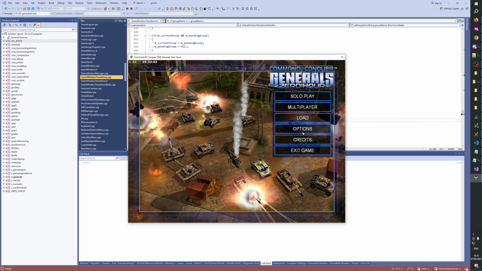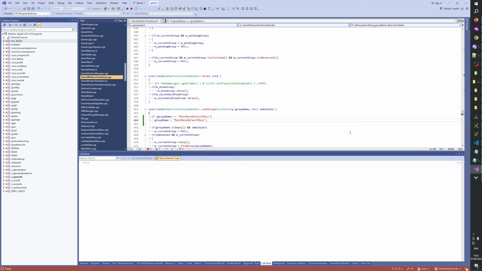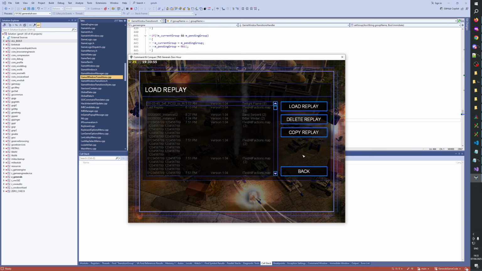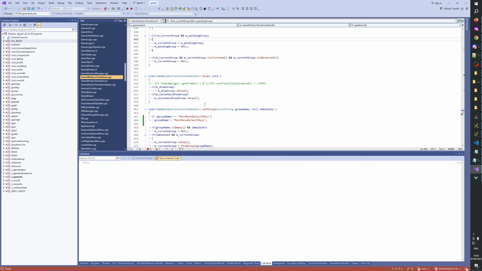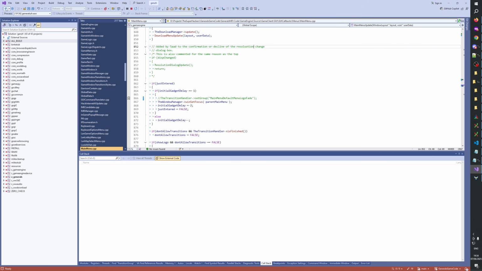Okay, so now I didn't see the animation. Let's go to load, back. Okay, it still shows this animation. Oh, wow. Okay. Now we see nothing. Okay, that's interesting. Okay, so the menu logo fade somehow is pretty critical.